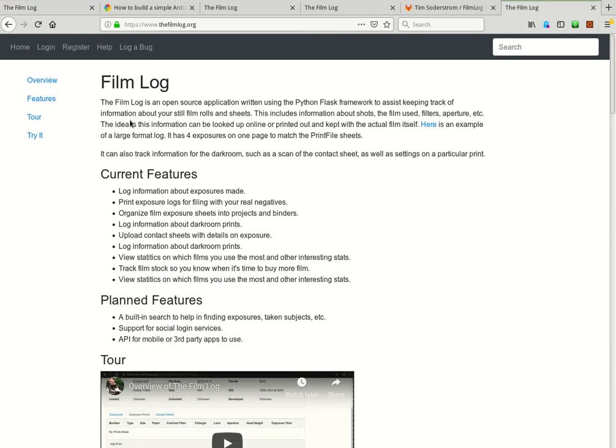The one downside I would say is that since not a lot of people are using FilmLog.org, and there's the extra gotcha of if I roll out a new feature and it breaks a bunch of stuff, I don't keep it super up to date necessarily. So the new shutter speed stuff is actually not in the FilmLog.org hosted version. It will be at some point, and that will happen sooner if people are actually interested in this feature and want to see it and want to use it. Then I'll put that up sooner than later. Otherwise, I tend to be slow and methodical about those updates, just so what I do put up there seems like it works well enough.